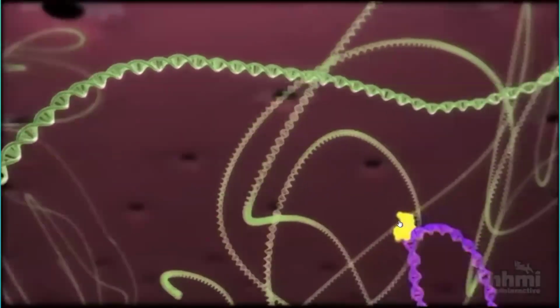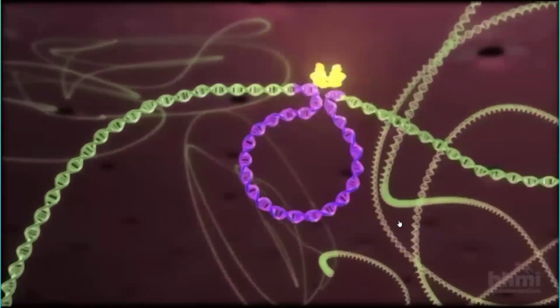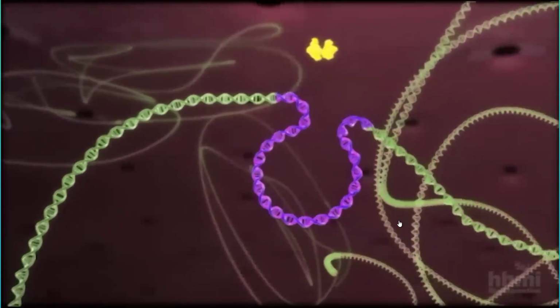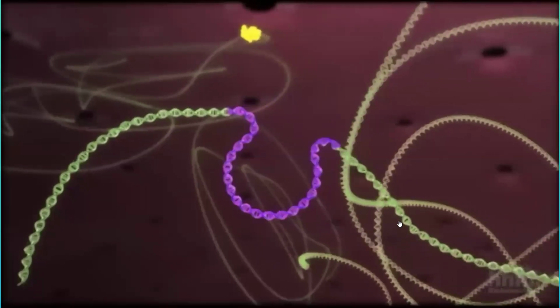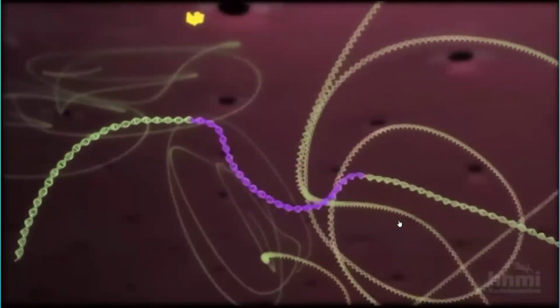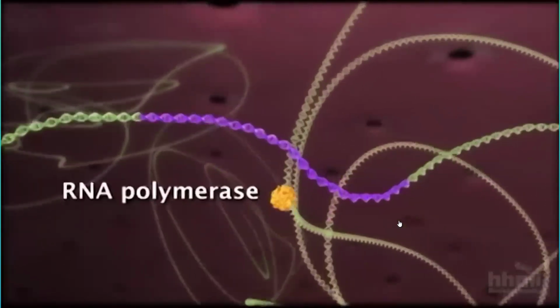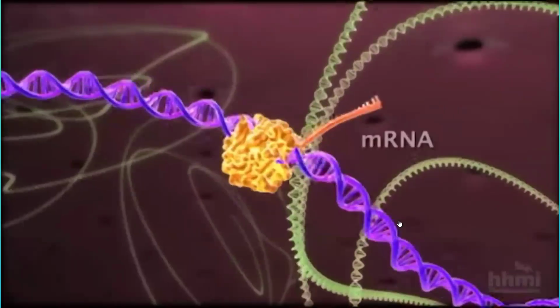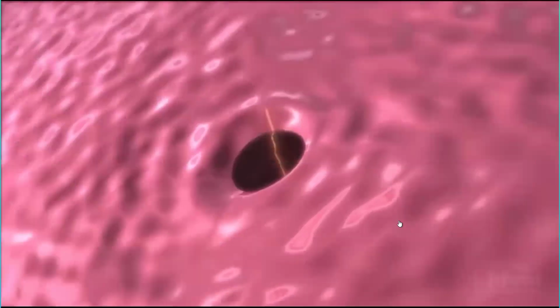So there's our DNA. We're inside the nucleus now. That hole you just saw was a nuclear pore on the nucleus. And there you go. It's just snipped some viral DNA right into our DNA. Nothing we can do to stop it. Well, we've developed drugs that can stop this phase now, but there's nothing in our body that will stop it. So now our body's own protein making machinery is busy starting to make proteins.